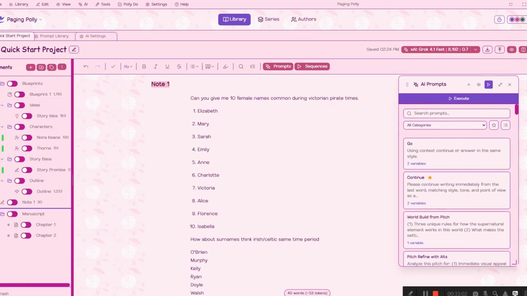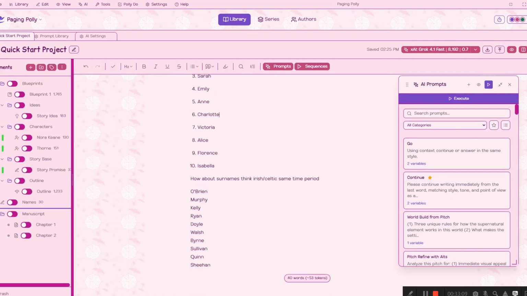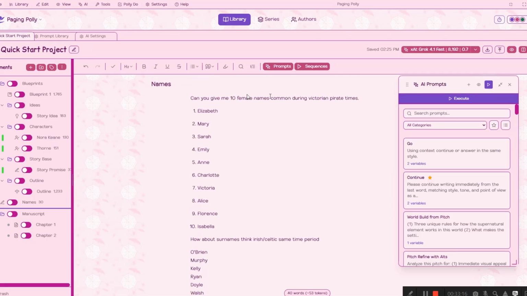And we can rename names here. So I could switch to the main character being Charlotte O'Brien, for instance, right? Because these would be really good alternative names. This is actually pretty close to how I usually use AI to come up with better names than what it comes up with. So that's how you chat: you just type whatever your question would be in the chat, and then you hit go.